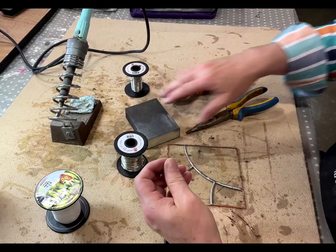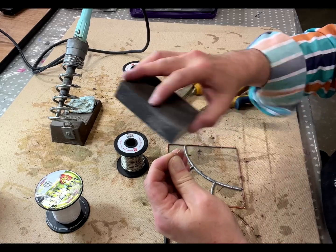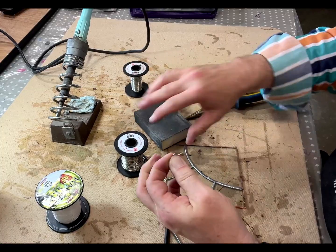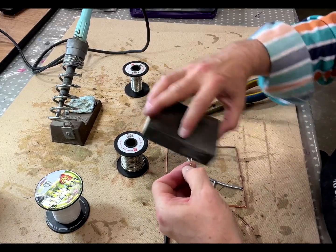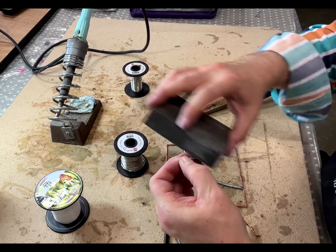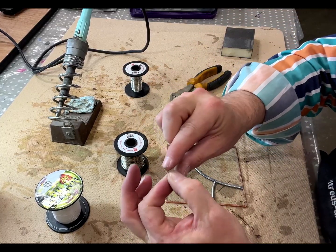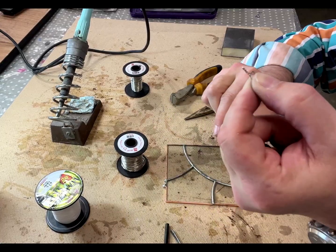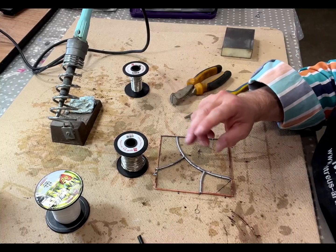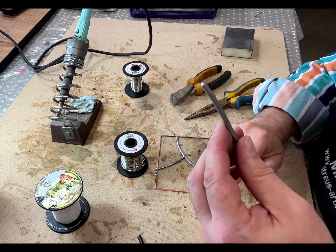Now I said that this is tinned, but it doesn't solder all that well. What you do in that case is to rub off the plating or the tinning of that wire. It is important that the wire underneath is solderable. This is copper wire underneath, so we know copper can be soldered, so that's why we're using this wire. So I've rubbed off the plating. You don't have to rub it all off, but you do need to see a bit of the copper metal underneath. And then the challenge is you've got 3 things to hold. You need to hold your soldering iron, you need to hold your loop, and you need to hold the solder.